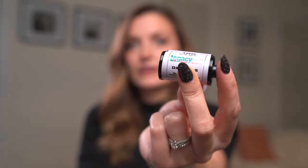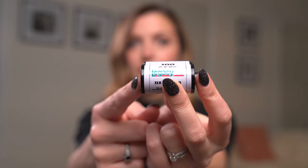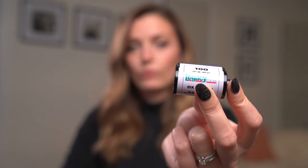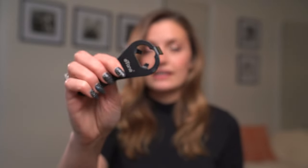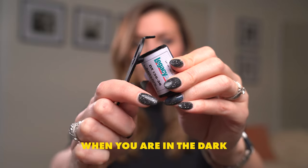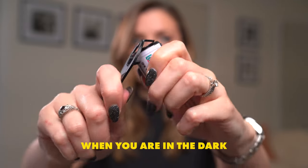To take the back of the canister off, there is a male side and a female side. You want to pull the female side off with either your device from online or a bottle opener. You need to make sure you're doing this either in complete darkness or in a darkroom tent. Fix it just under this lip here, on these bottom ones, and pry it open.